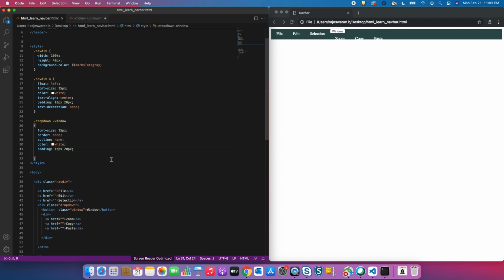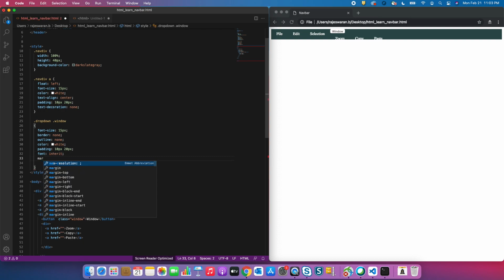And look at this text, it looks like the font is a little different. So let me try to use the same font we have in this container. Okay, and I don't want to have any margin. Let's say pixel.